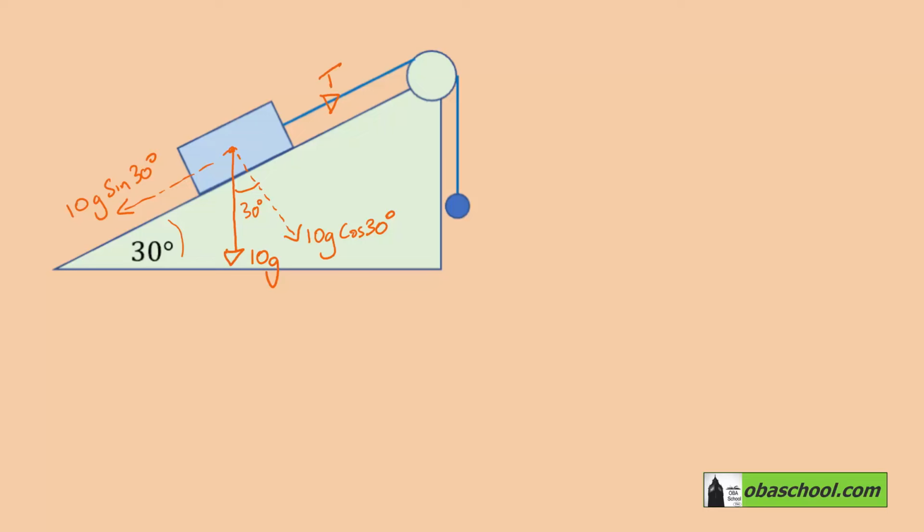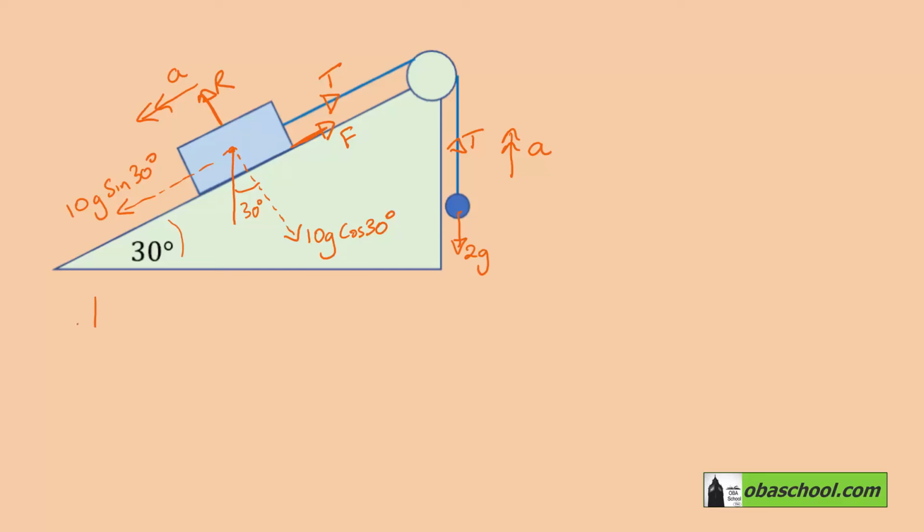There'll be a tension in the string, and the friction is going to act this way because when this system starts to accelerate, it's going to accelerate down the slope. At this end, since the mass is 2 kilograms, we're just going to have 2g and T, and this one is going to accelerate in this direction. Once we've resolved this 10g weight, we can essentially ignore it. So there'll also be a reaction with the slope.